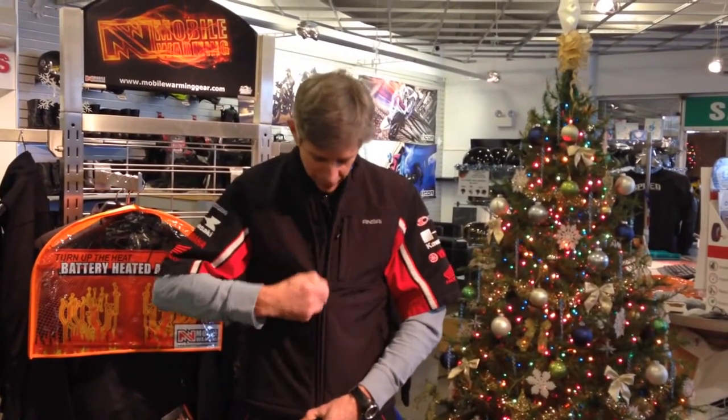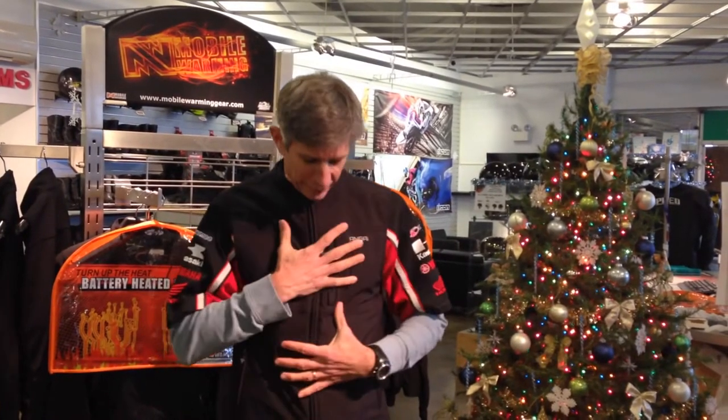We sell it mainly for motorcycles, but this has a lot of other uses. I'm getting one for my wife — they have women's sizes also. She rides horses, so it'd be great for that. Anything you do outside when it's cold, this thing would be awesome. I like to bicycle and normally you can't when it gets cold, but this will actually extend my bicycling time too. I could wear this out on the road or on a mountain bike ride.